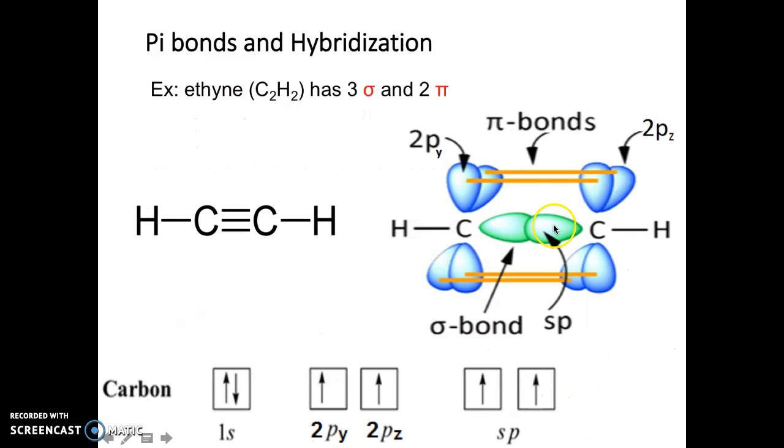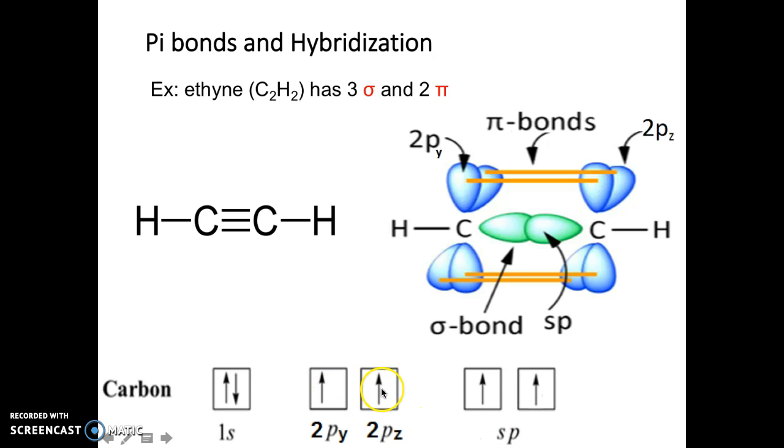Here you have ethyne, another example, showing that's the sigma bond right here, and of course the 2 unhybridized orbitals, one at the 2py orientation, and then the other one which is the 2px. They're going to be bonding, which means there's 2 pi bonds. And if you look at the bond between the 2 carbon atoms, there's 2 pi bonds and of course 1 sigma bond between the 2. And so the sigma bond is on a hybridized orbital. Just likewise, this carbon-hydrogen bond is a sigma bond on a hybridized orbital, so you'll need to hybridize 1 s and 1 p to make an sp hybridized orbital.